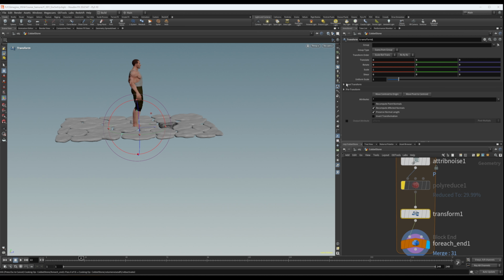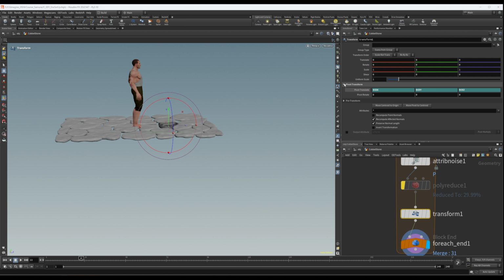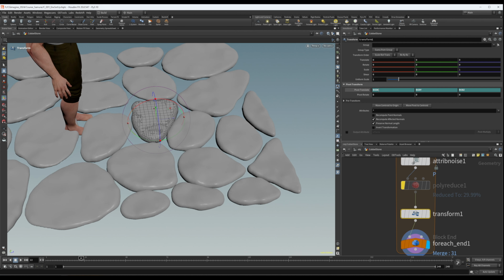And if you use the center pivot, it's just a preset that I have here that is going to take each individual piece. And if you do this expression, $CEX on the pivot, $CY and $CEX, it means that it's going to do it from the center of each piece.